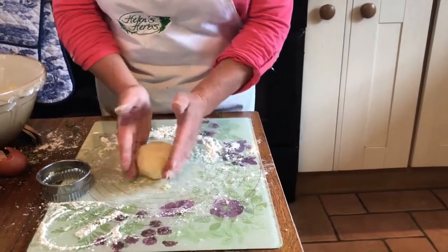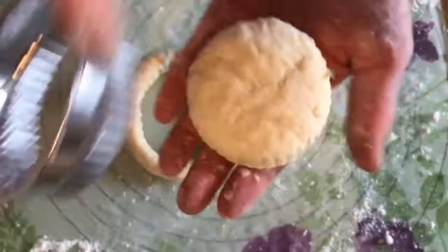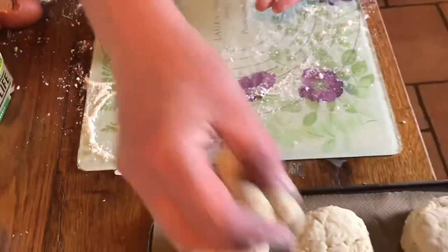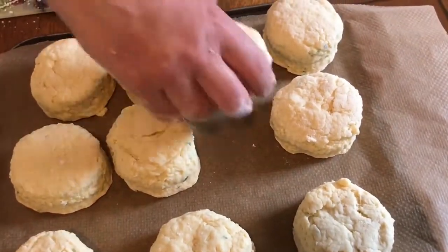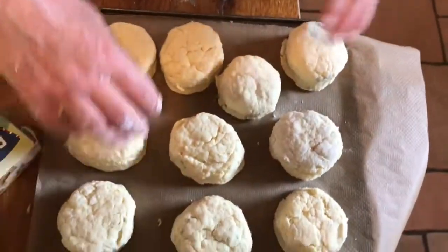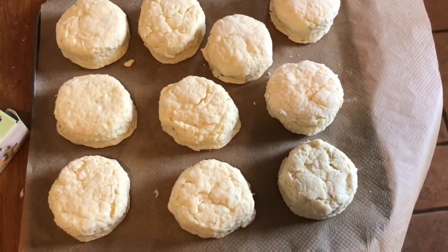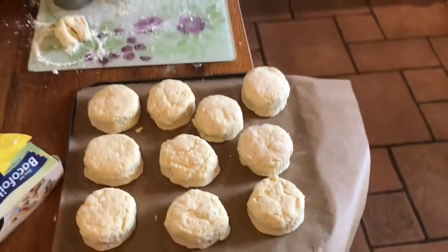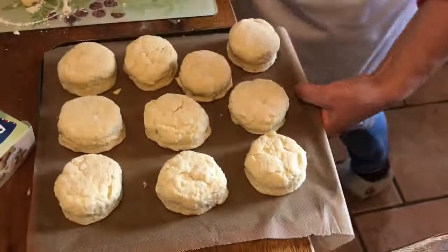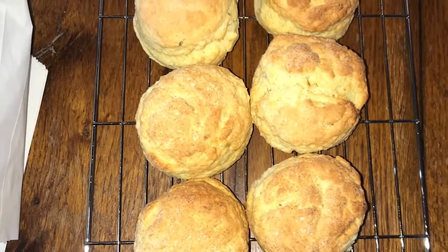We might get ten out of this mix - I'm making the last one almost as big as the cutter to make the most of that last bit. We've got ten out today. It doesn't matter if they're close together because I quite like the idea that they'll spread a little and touch, so you have to pry them apart. I'm not going to put any milk or anything on top - just leave them as they are, and when they come out of the oven straight onto a baking rack. Into the oven now at 210 degrees centigrade, and after 15 minutes this is the finished result.